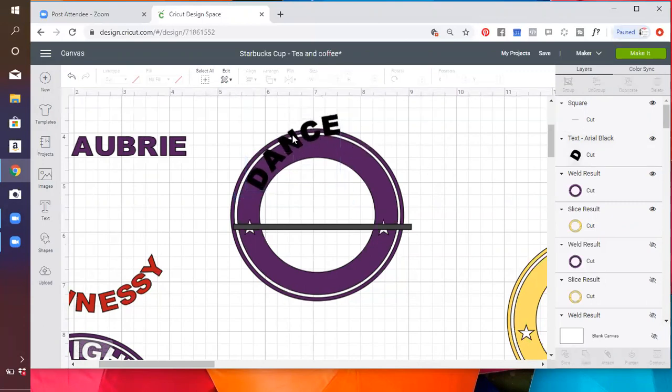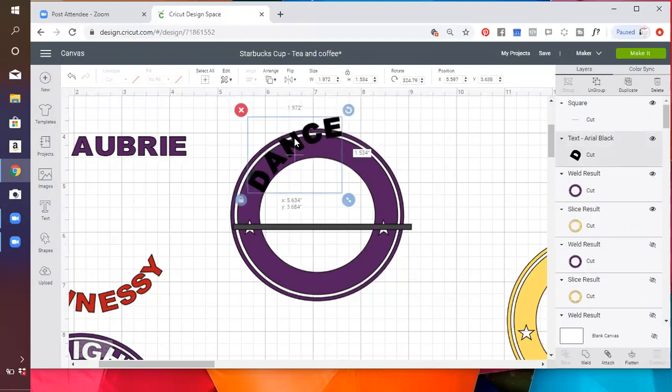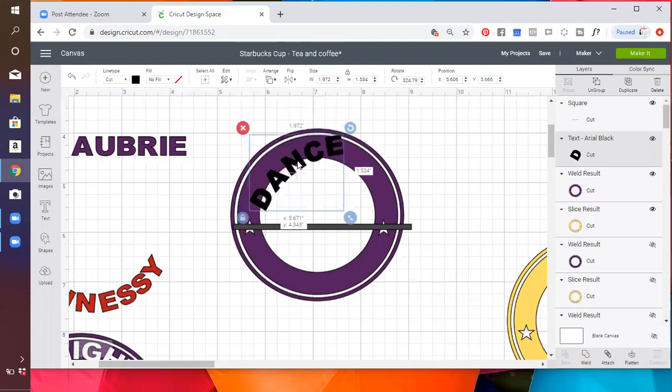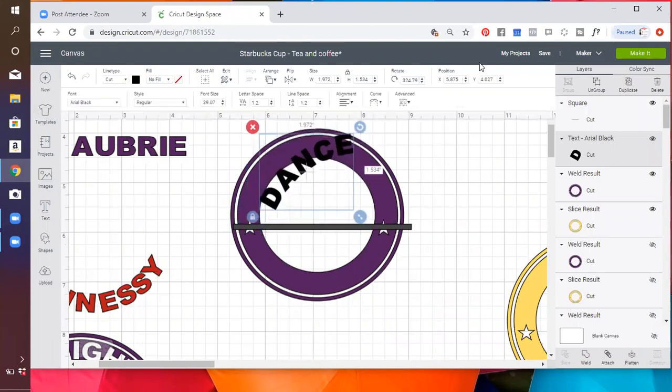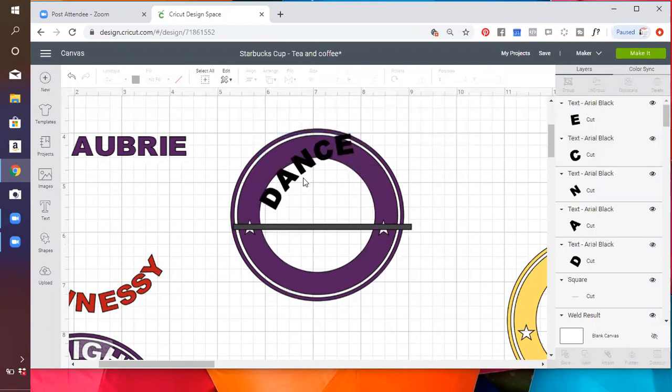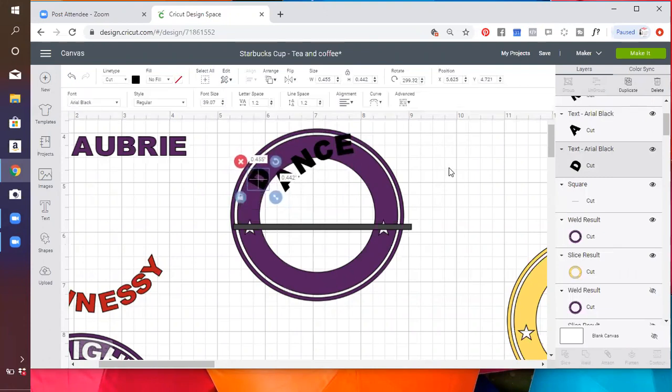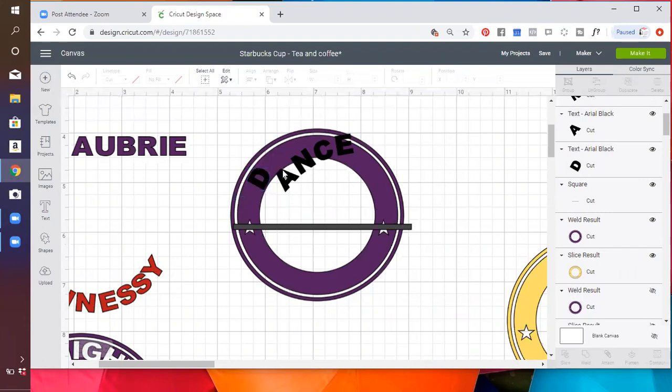So I'm gonna make it a little bit smaller just to make sure that it's gonna fit with some spacing. All right, so I'm pretty comfortable with that. And what we have the height at now is, it says 1.5, so good to go. All right, so the next thing I'm gonna do is what we were doing before, is to ungroup to letters. I don't know, Design Space confusing me because I could have sworn it didn't fit the last time, but honey, I might be on something. All right, so we ungrouped it to letters.